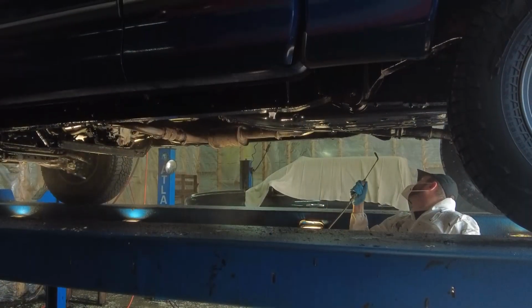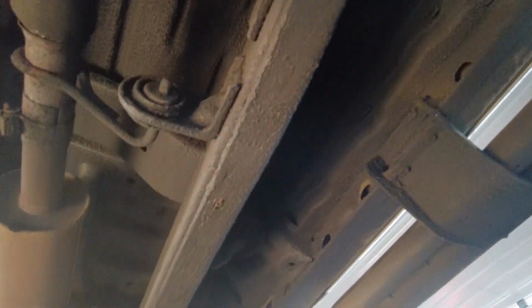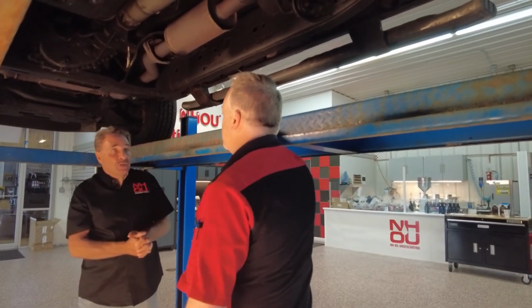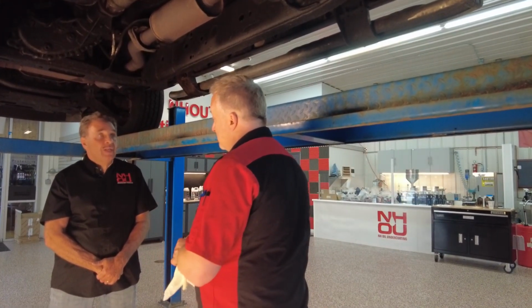So we bought this truck, and from day one, we've been diligent with the oil undercoatings. Now, this one, I would challenge you to actually take a rag. You can walk around and wipe any spot you want. For an 11-year-old vehicle, lived its whole life in New England, you'd be hard-pressed to find any rust. This is proof that if you're diligent, this oil works. And this vehicle is 11 years old. You coated it from the very beginning. From day one, lived in New England since day one.